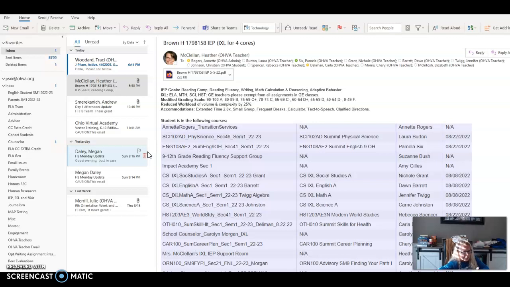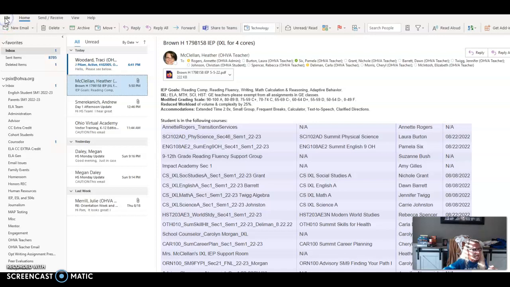Just kind of prefacing this, when I first started, I had the same issue that you're having. I had EdTech set mine up because I had no idea how to do it. However, I got him here and I was messing around with it, looking at the rule they created for me, and I figured out how to do it. I wasn't sure I would remember, but I think I did. But if for some reason it's not working for you, call EdTech and have them look at it and they can set it up for you. It's not a big deal. But I think I remember how to do it.